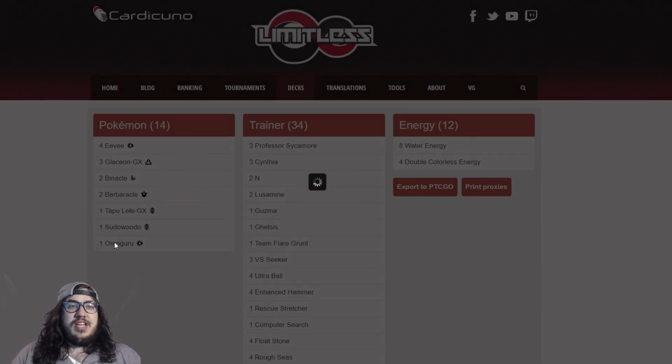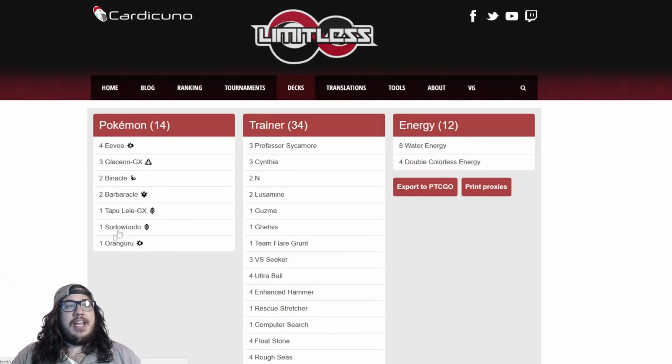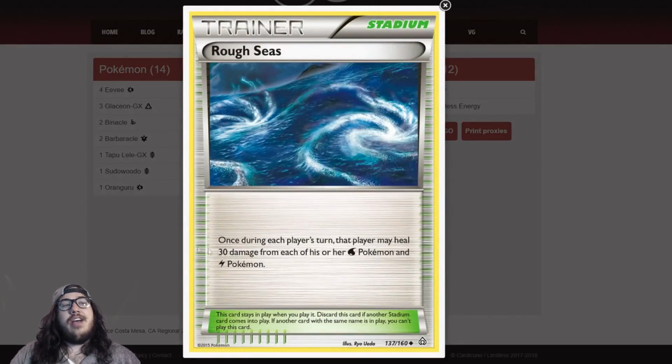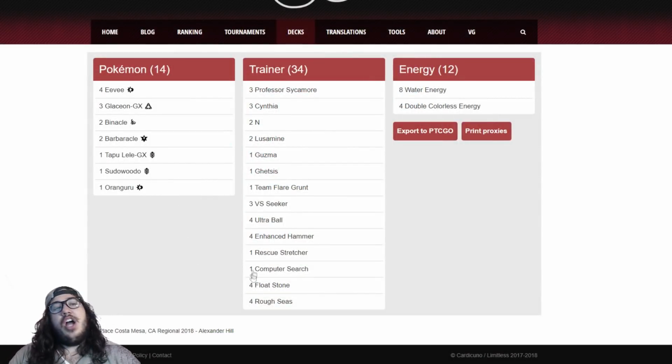One Oranguru, this one is actually the Instructor one, yeah, the Instructor one to draw 3, and then one Tapu Lele. We're going to see probably 4 Float Stone. 4 Float Stone is very needed in this deck, because you want to retreat turn 1 into that Glaceon. We're going to see 4 Rough Seas, which I think is what gives it a really good advantage in Expanded, just because you're allowed to heal 30 damage for each of your Water and Lightning Pokemon. So you can kind of switch between Glaceon since you play the 4 Float Stone. You can Rough Seas, heal your Pokemon, make it where they never get knocked out.